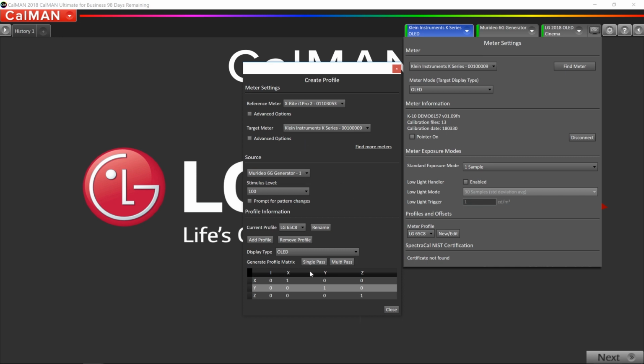Now there's two options you have for the profile. You have single pass and multi-pass. I like using the multi-pass myself. That means I can continue to use the Klein and I don't need to use the i1Pro 2 during the session. Some people do like to do a single pass, but it does take a bit more time because every single reading that CalMAN takes is going to read from both meters. But we want to save some time here and just use the Klein. So I'm going to pick multi-pass.